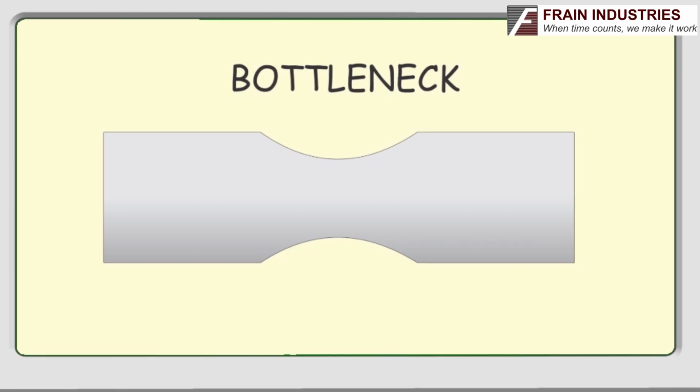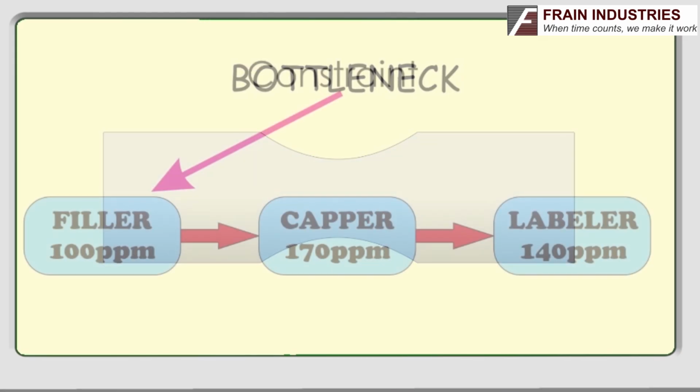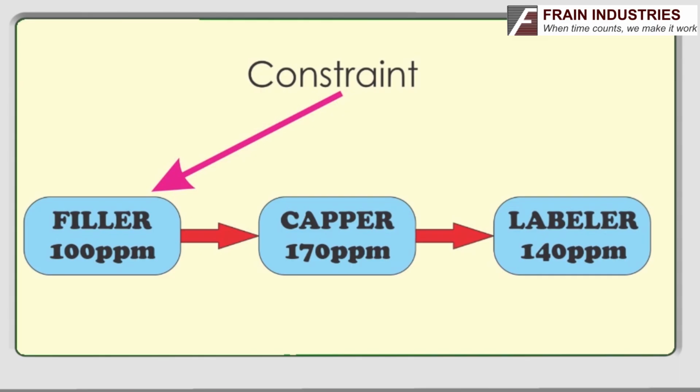The first thing to do is to identify the constraint. In this block representation, the filler is the constraint. It can run at 100 ppm. All the other machinery can run faster to keep up. Line speed is 100 ppm as determined by the filler. Well, that's today when it's running a 1-gallon viscous product.